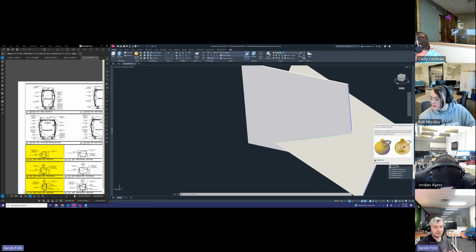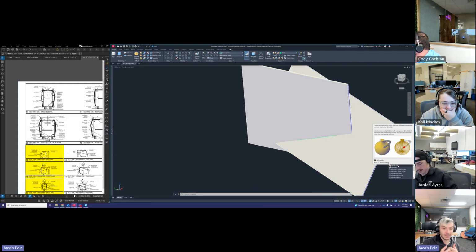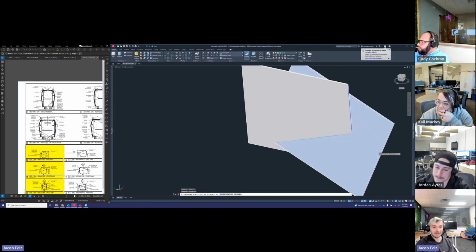If there's any clashing going on, it picks it up and makes it into a red object in 3D. Why this is important is because when we do our 3-point slice, we need points to snap that 3-point slice to. The only real way to do that properly with weird angles like this is to use that interfere command.